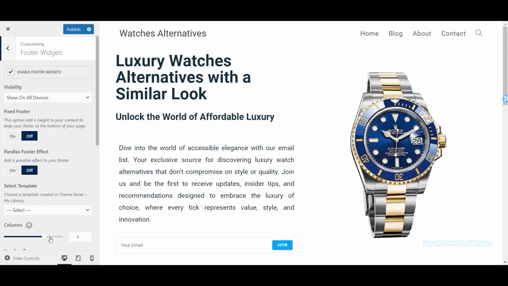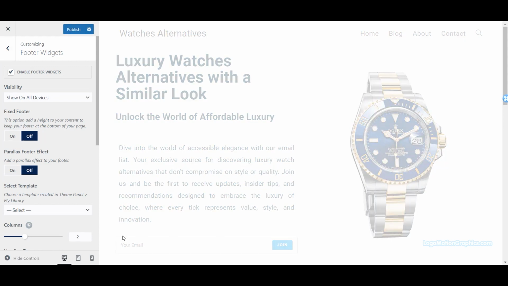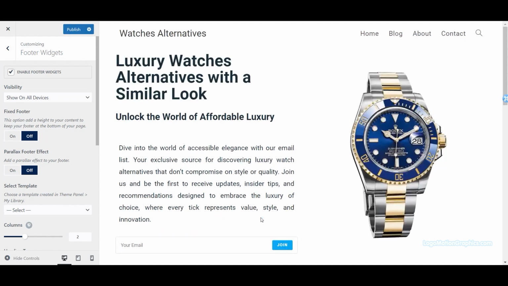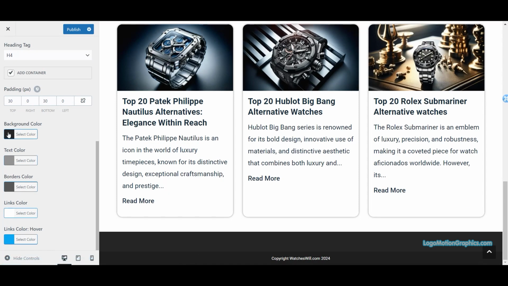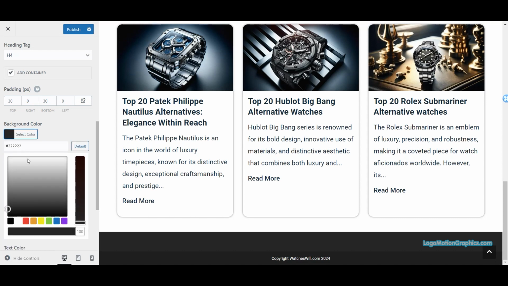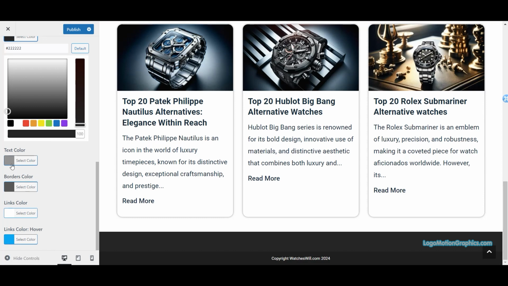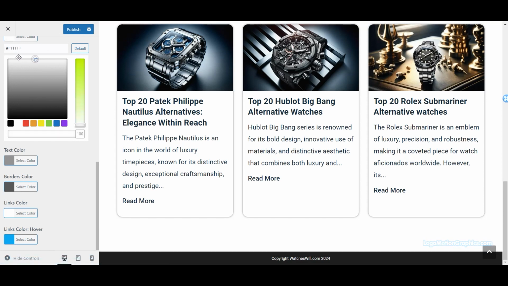This is where we're selecting how many columns we're gonna get in our footer, lower part of our website. So we can select color. You're absolutely free to use whatever color you like, even white one. It looks good.